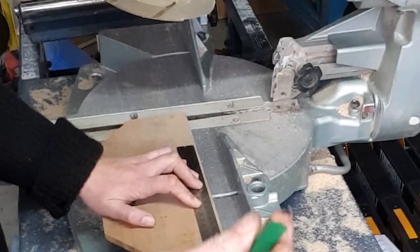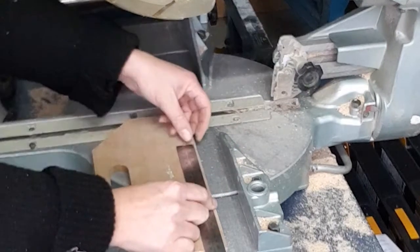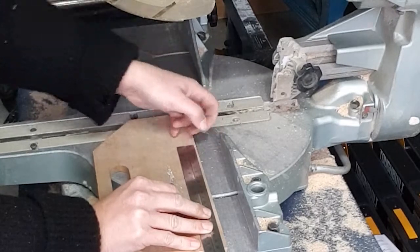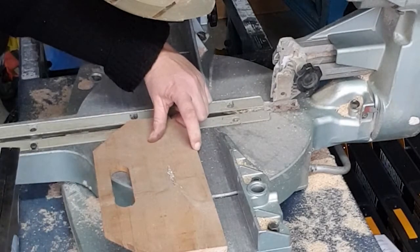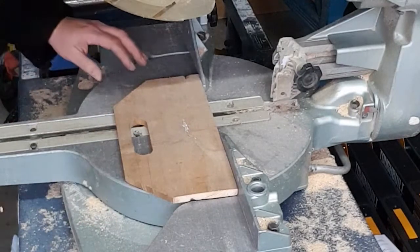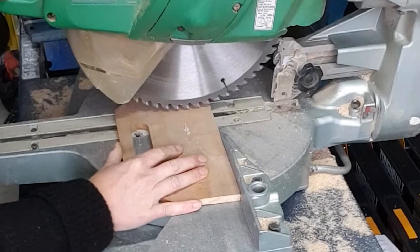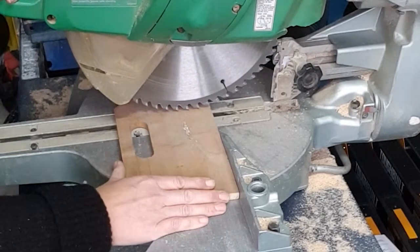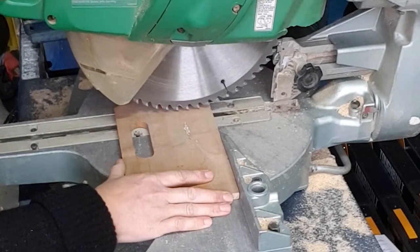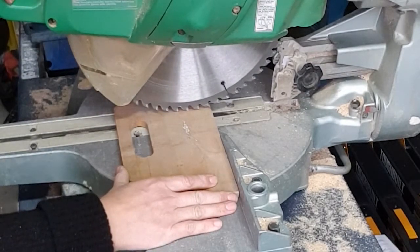Pencils aren't particularly, especially not when they're sharpened like mine, necessarily a perfect mark. So just notice whether your mark goes where your mark is. So mine is starting at the edge. It's perfect, but as it comes in, it squiffs off. So I measured from here to here. So I need that mark to be at my saw. Why is my saw not going back any further? That's weird. So I'm just gonna, yep, that looks good.